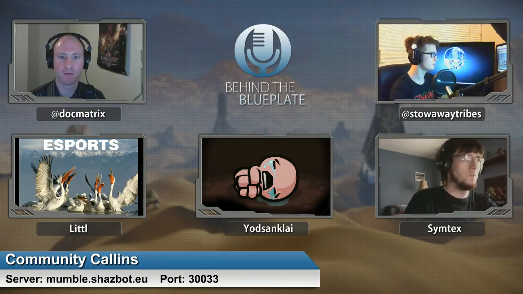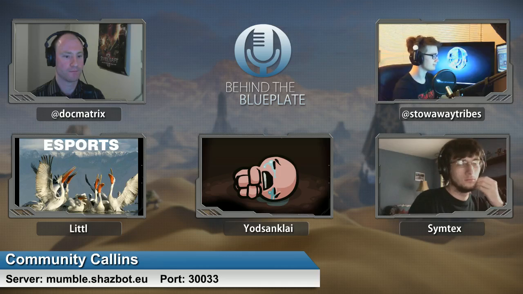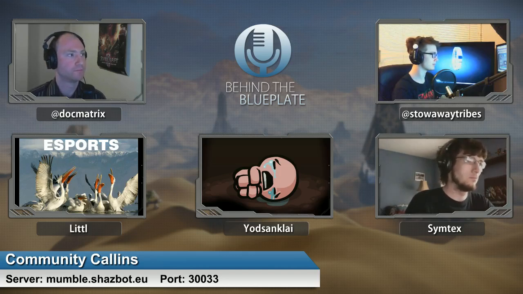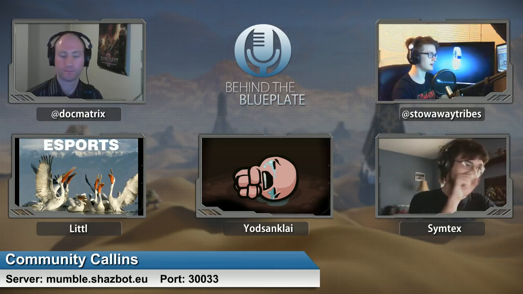Littl, what is it for you? I used to be like number one pub star, until like rank 43 or something. I just pubbed all the time, probably way more than 50% pubs. But lately it's just comp pretty much and the occasional pub. Yods, how about yourself? Pretty much the same for me. Lately, hardly any pubs. Maybe a couple of TDMs to warm up, but pretty much just pugs and scrims now. Symtex? I would say 70% pubs, but if I could pug or scrim when I would be pubbing, I would do that. Stoke? Right now, I would say I'm probably 50% pubs, 25% pugs, and 25% comp.